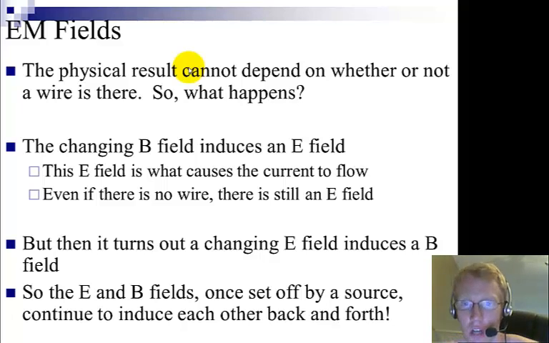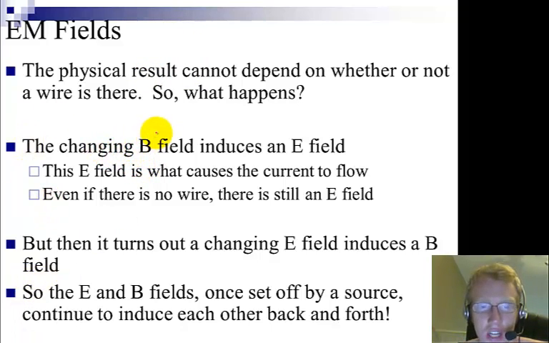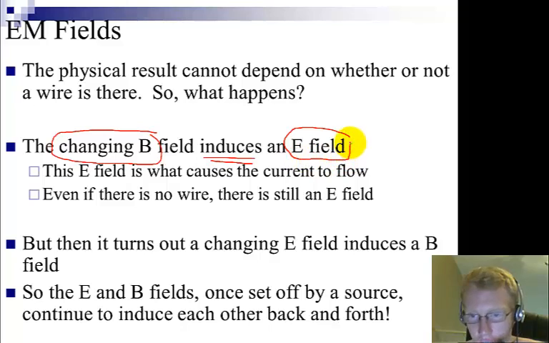And what causes current to flow or charges to move is an electric field. So when you have that changing magnetic field, what it's causing is an electric field in space, and then that electric field is what's inducing the current to flow. So if we take all wires and physical things out of it, we can still have this idea where if you have a changing magnetic field, it induces or causes an electric field. Okay? And so this electric field now causes current to flow if there's a wire there, but even if it's empty space, there's still an E field.